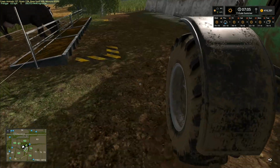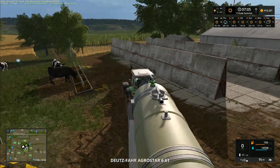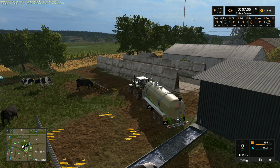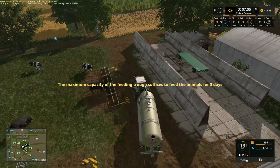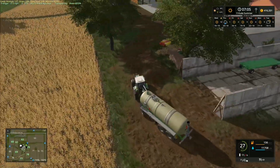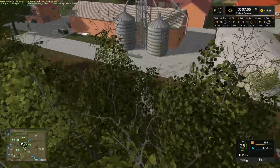Now, I did have one very good suggestion which I really like, and that is one that I have implemented. Quite a few people said that they like the idea of the JCB Fast Track, but they're not sure, especially with the bigger one, because it just seems like it would be too big a machine to be using for this map. So maybe go with the smaller one. So instead, I've come up with a compromise that someone else has suggested. Only one person suggested this, but I thought it was such a good idea that I decided to go for it anyway. So I'll get to that in a moment.